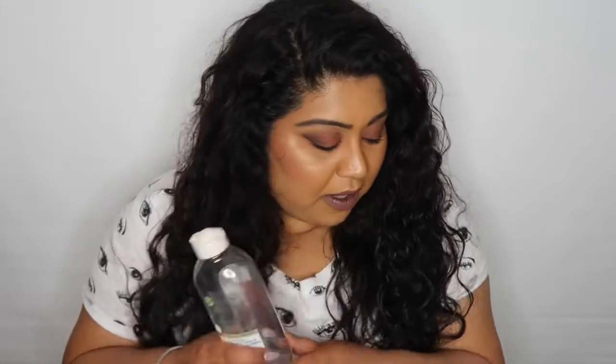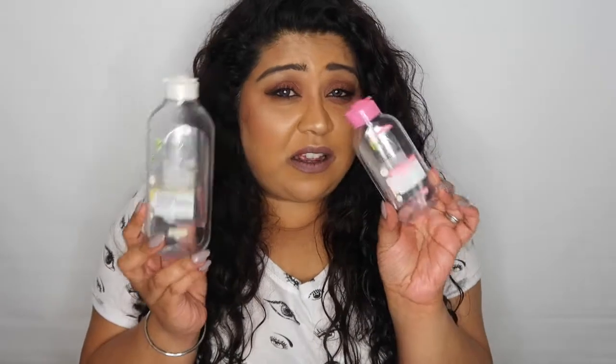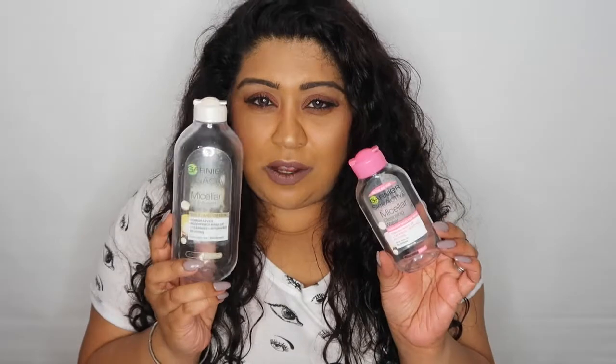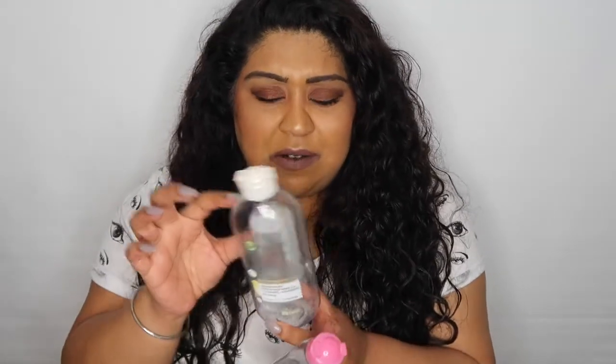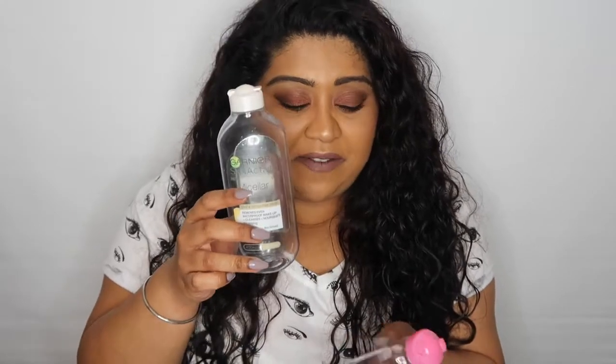I'm not going to do this in any particular order — I'm just going to pull stuff out of the box. First up I've got the Garnier Micellar Water; this is actually the oil-infused cleansing water, and I also have one of the mini normal micellar waters. I love this one and I like this one too, but I couldn't really tell that much difference between the two. This one has oil in it and you're supposed to shake it up so you get a mix of oil and water on the cotton wool pad, but I used to forget to shake it, so I'd mostly get oil and then once the oil ran out I had about half a bottle's worth of just water. I wouldn't rush out to buy this specific one — I'd just get either, or whichever is on offer.